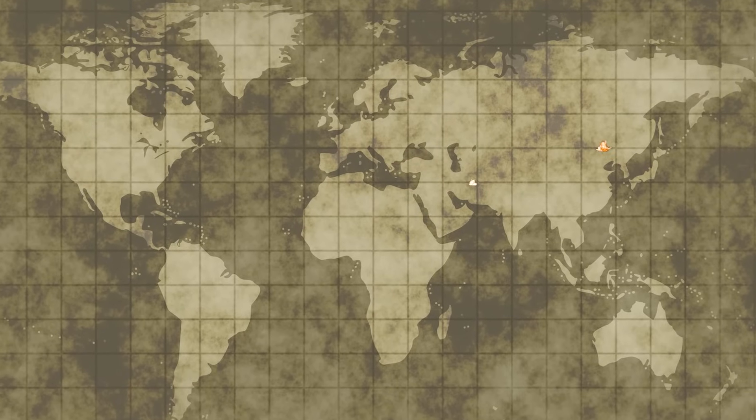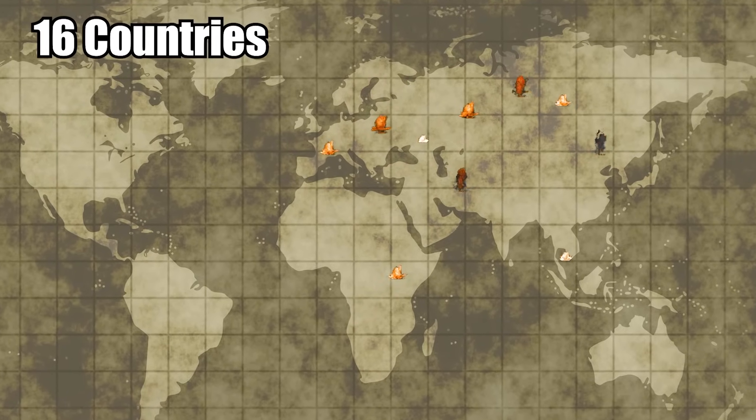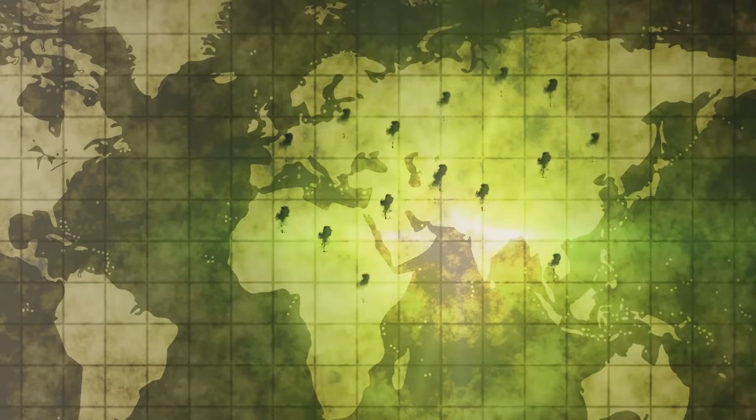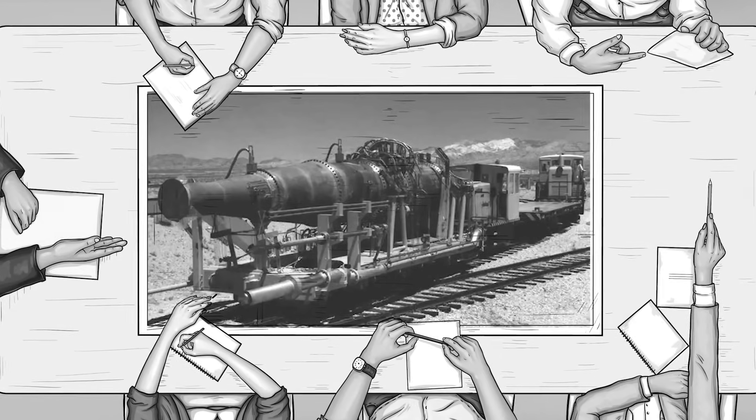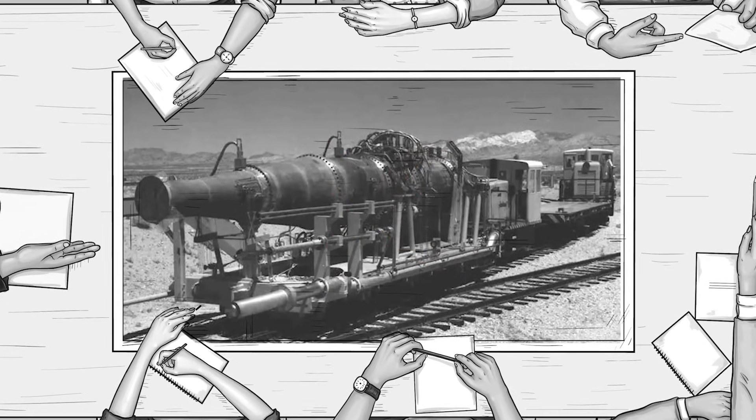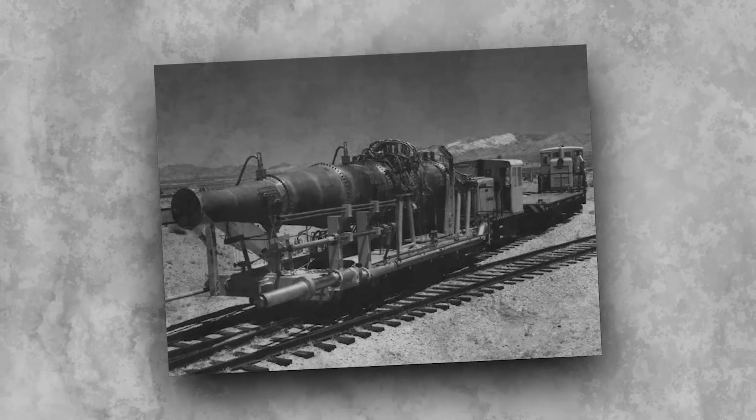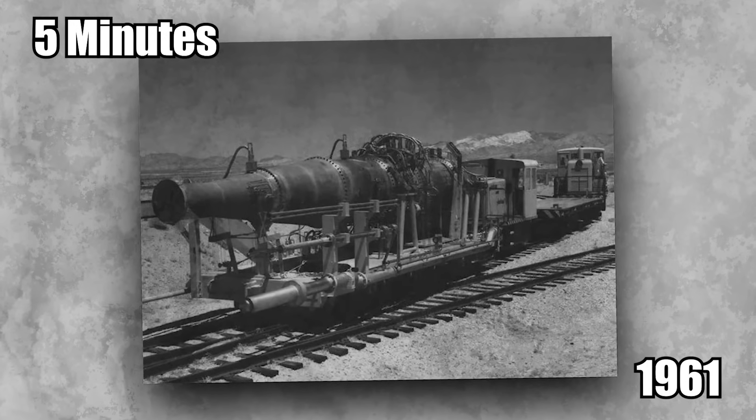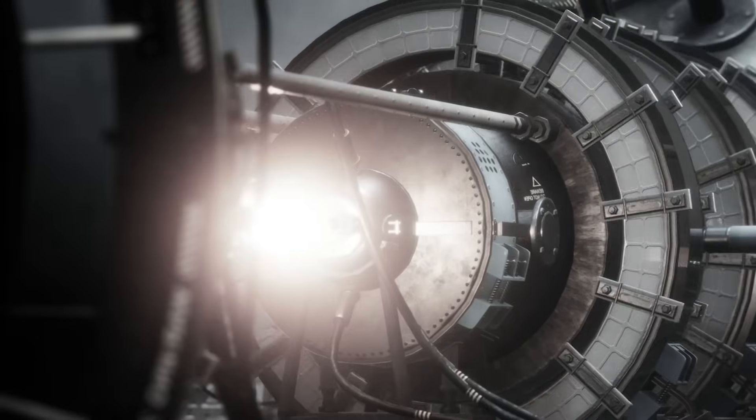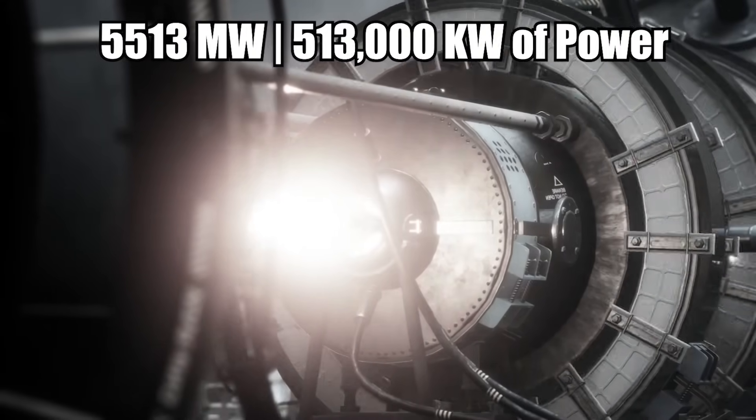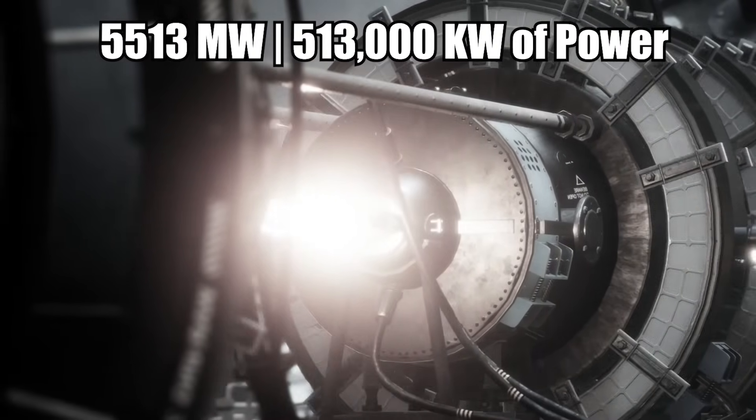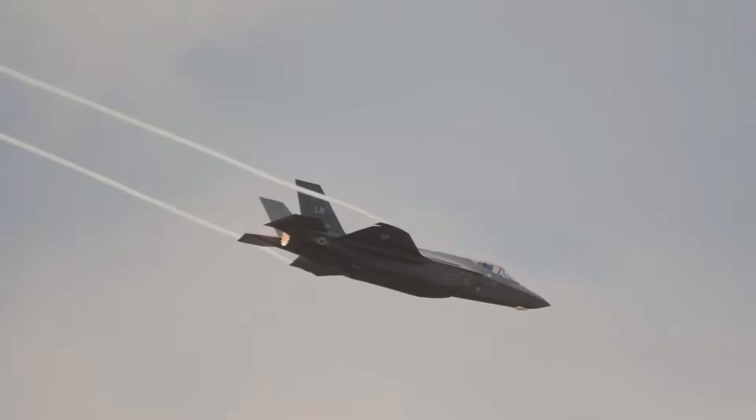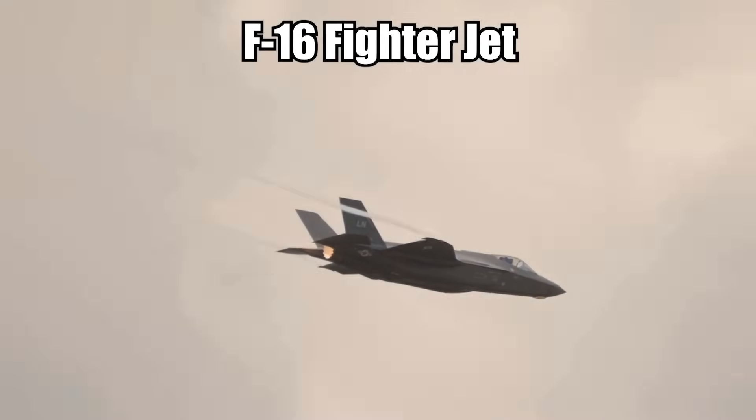A single SLAM rocket could drop hydrogen bombs on 16 countries, all while raining toxic radiation across half the planet. Ultimately, though, Project Pluto was cancelled because the SLAM missile was way too deadly to use. The nuclear propulsion system was tested for only five minutes in 1961 on a train car, and it produced a whopping 513 megawatts of power. That equalled 35,000 pounds of thrust, which is significantly more than an F-16 fighter jet.